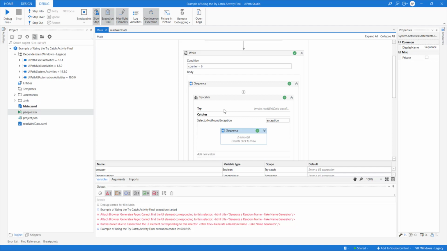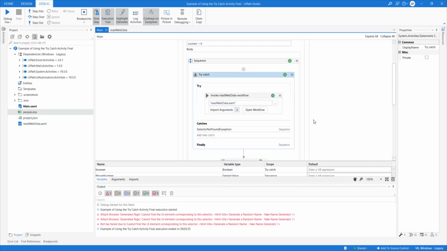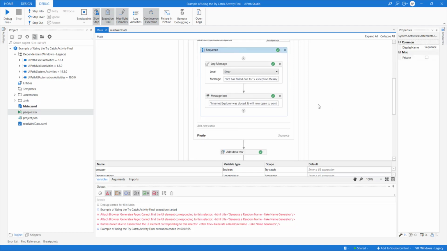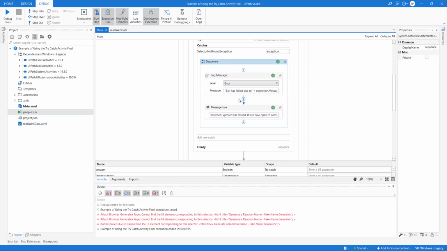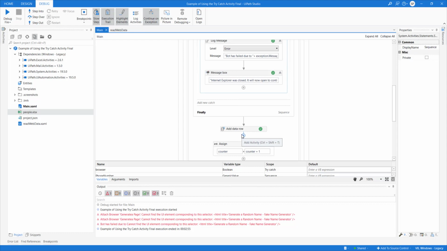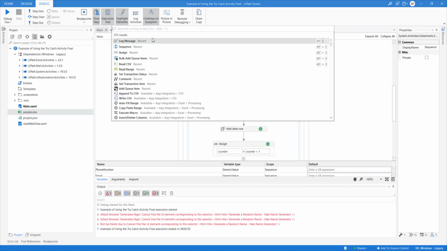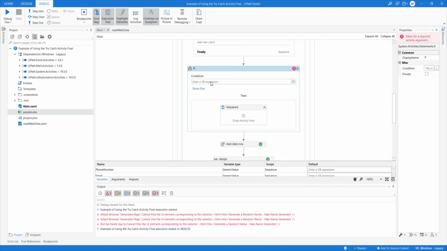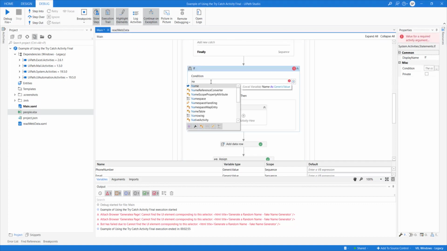So let's quickly modify this to add the steps. When there is a failure, it also has to be written into the Excel file. So what we need to do is, we can do it here, or we can do it here as well, right? So what we can do is add an if statement here, and in the if statement we could put name.